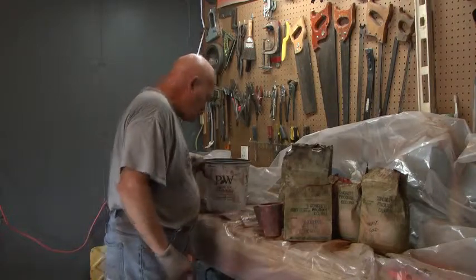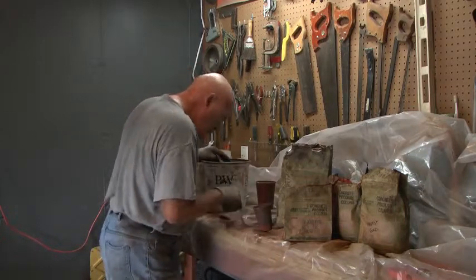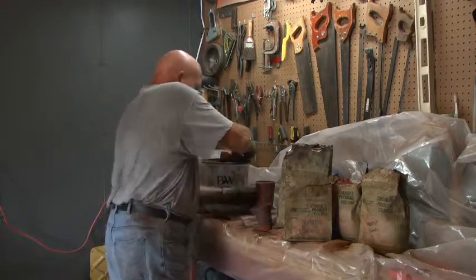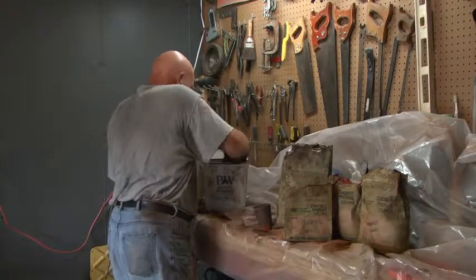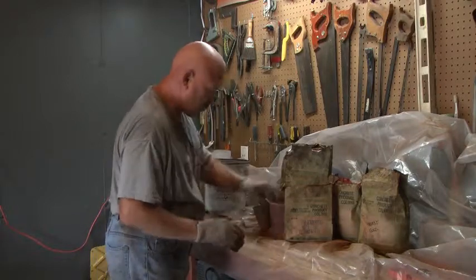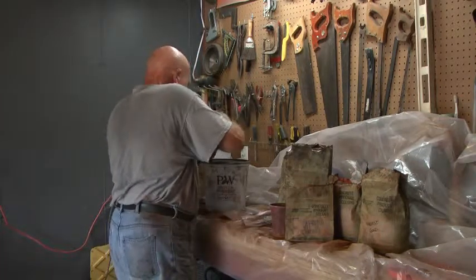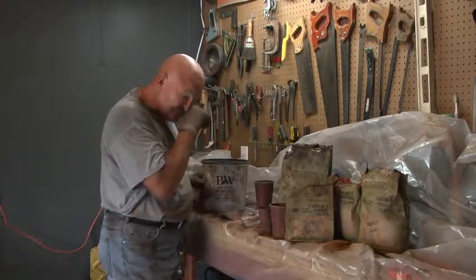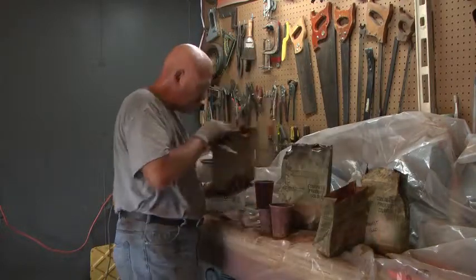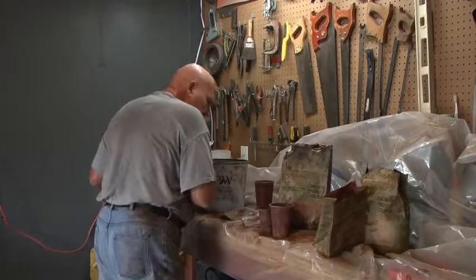So I use a cheap postal meter and put my cup on, and then find my tare button and add the dye. Okay, for this mix, I think I'm going to add some red to give it a little more red color. So I add about 2 ounces of red.